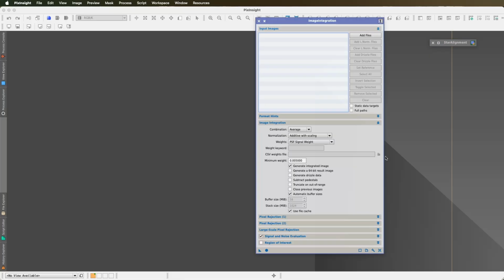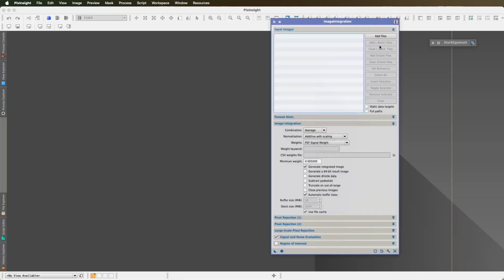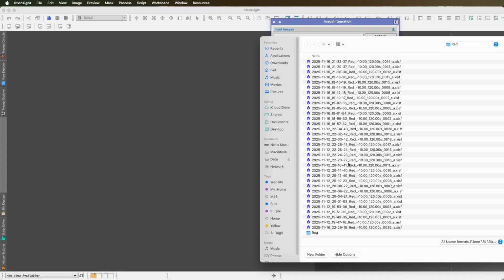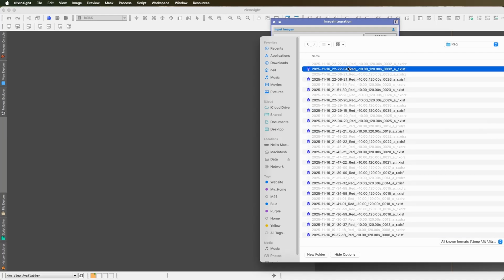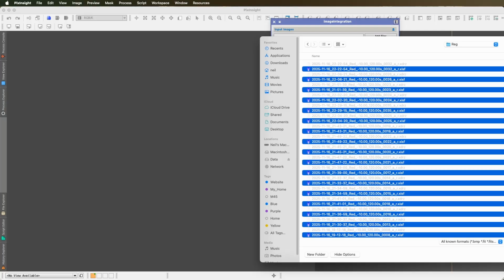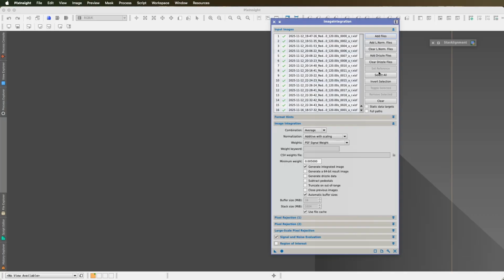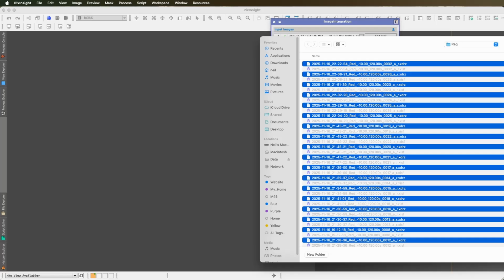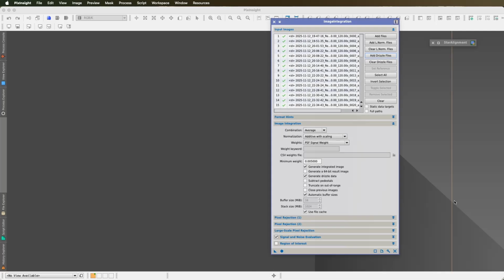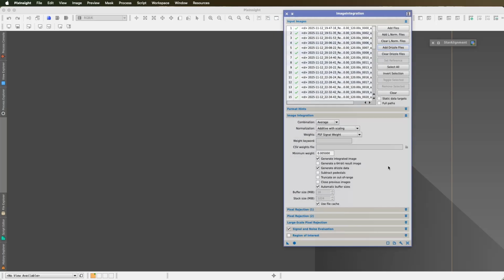Now, image integration is also quite a complex dialog, but essentially what you're going to go over to is the registered images and add those files. I'm just going to do a Control-A or Command-A here on the Apple. That sets them all. I'm going to clear drizzle files and then add drizzle files. I just clear it just in case there was something from a previous stack. I'm going to add them so they're all there ready to go. Now I could just press go, and I think perhaps I should do that, but there are some dialogues here.